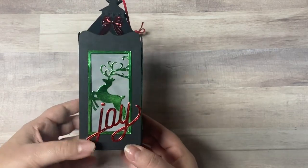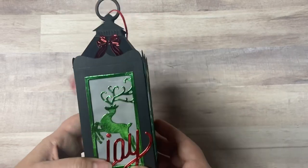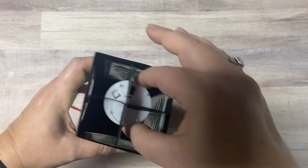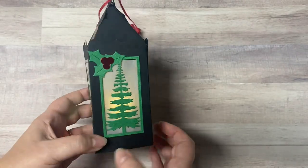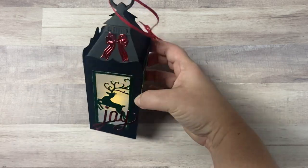This one I used some green heavyweight card stock and vellum on all of the windows. Then this last one I actually made for an ornament exchange — I used black heavyweight card stock and vellum for the windows, and for the front image I used green foil with the deer and added the joy sentiment with red foil. I used Christmas trees on all the rest of the windows, added some ribbon to the top, and to keep the tea light inside I used the little brackets from the die set linked crossways, plus glue dots to help it stay in place. Here it is — my light-up ornament. I thought this was really beautiful.